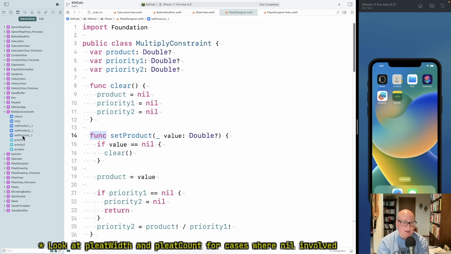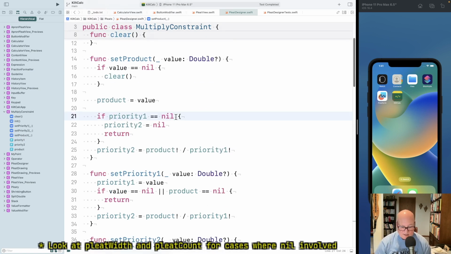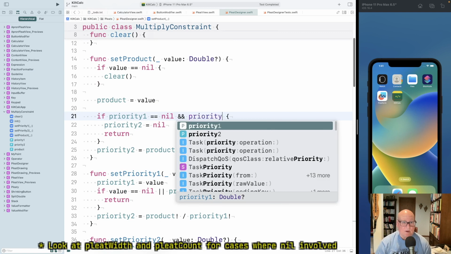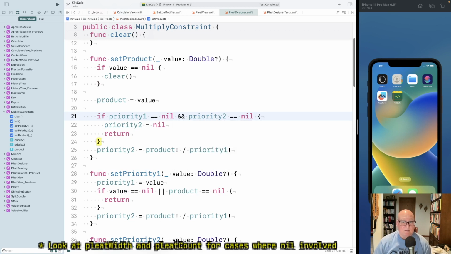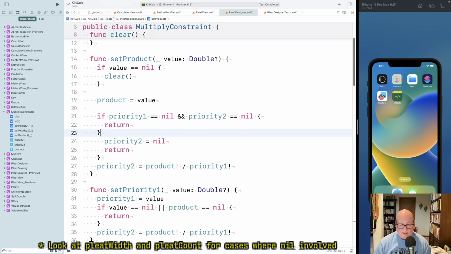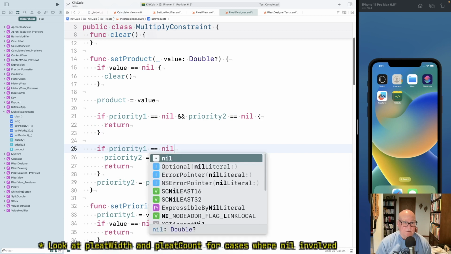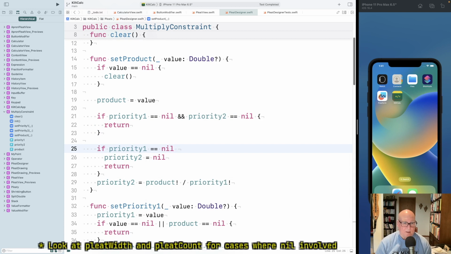And presumably we're going to make one of them change and one of them deal with it. Okay, so I think if priority 1 is nil and priority 2 is nil, then we just return because there's nothing we can do about that. I think. Then if priority 1 is nil, then priority 2 must not be nil, and we're going to do the priority 1 thing.